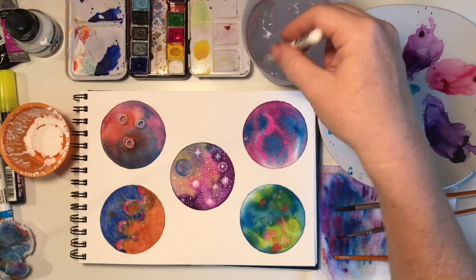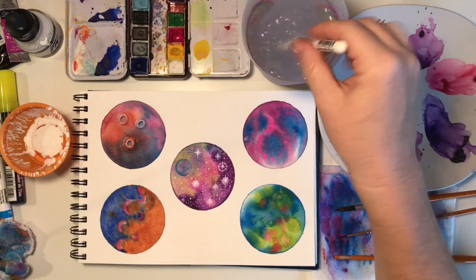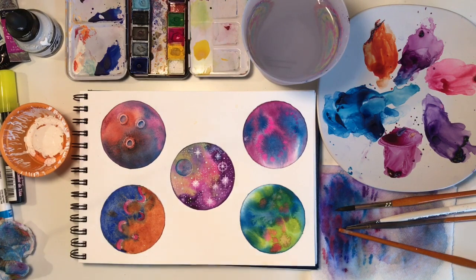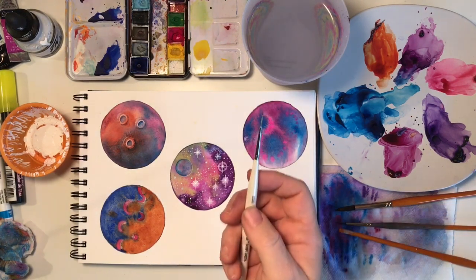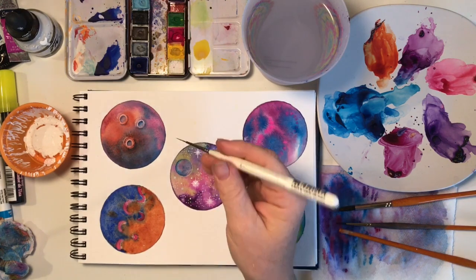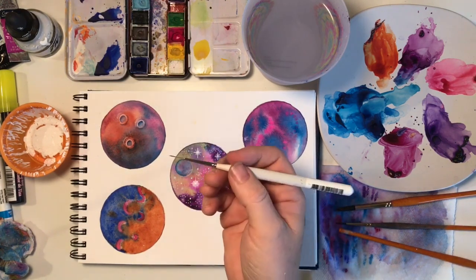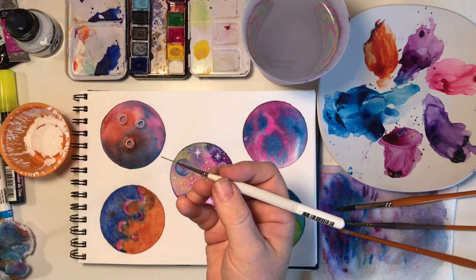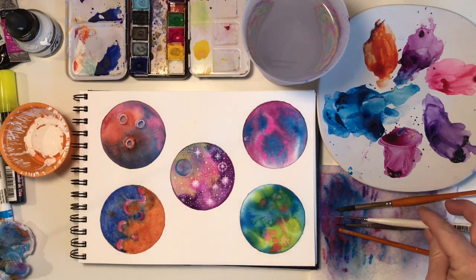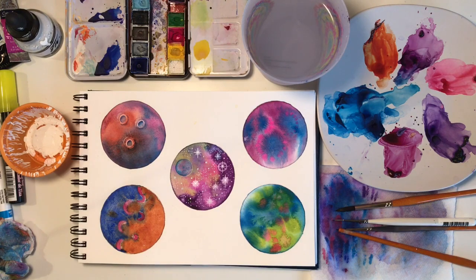All right, there you go. It's amazing how much it transforms just by adding stars. And I know it can be difficult when you first start out to keep your hand steady. This is nothing more than practice. My hand is no different than yours, I promise. It just takes practice, so keep at it. I know you can do it.